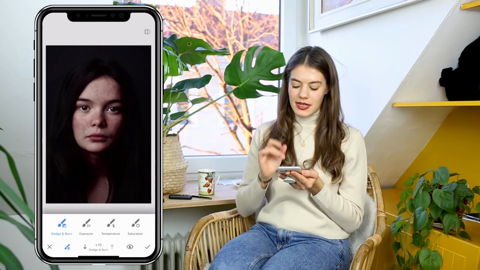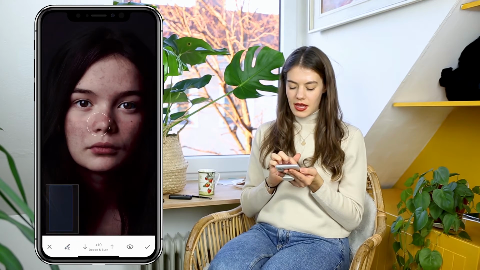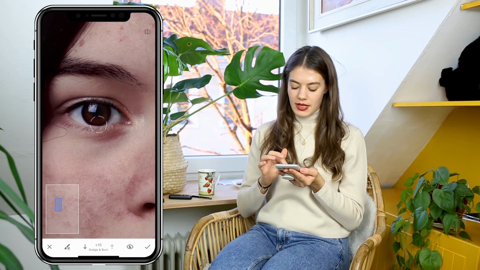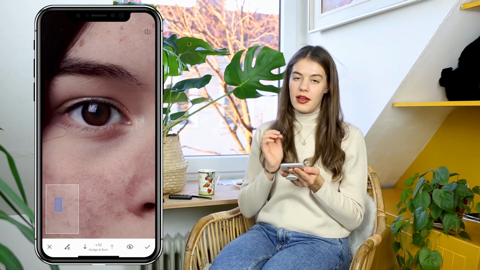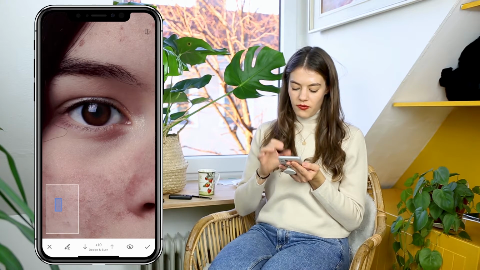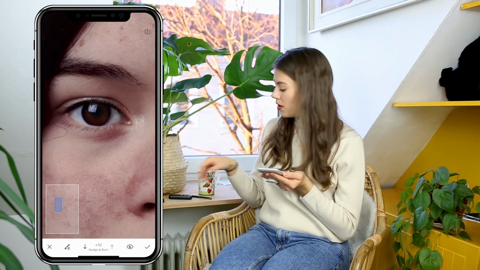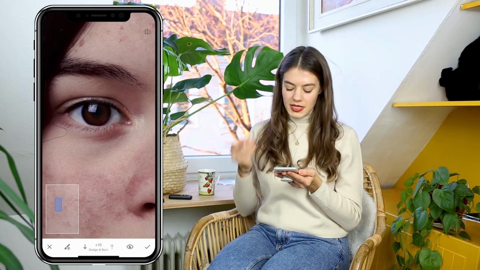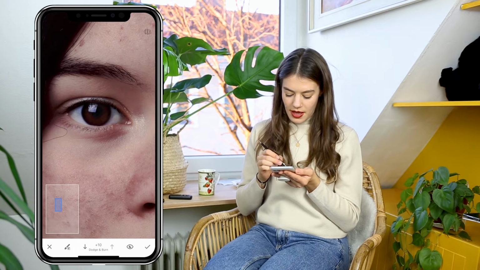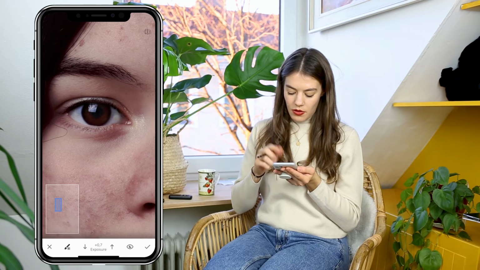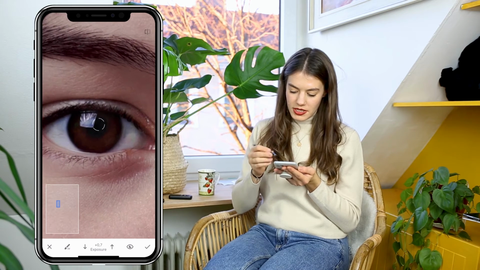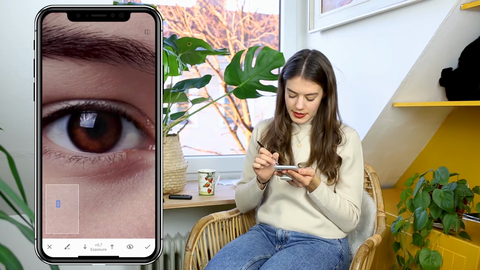And there's one more thing I usually like to do, and this is going on tools, on brush, and here you can actually paint inside the image with different brushes. Either you can make the exposure higher or lower, you can make the temperature higher or lower, or the saturation higher or lower. So for example, if you have like blue eyes, what I would do, which doesn't make sense in this image, but I'm gonna show you anyway, is going on exposure and just painting in a little bit.